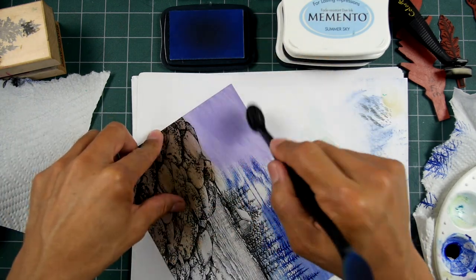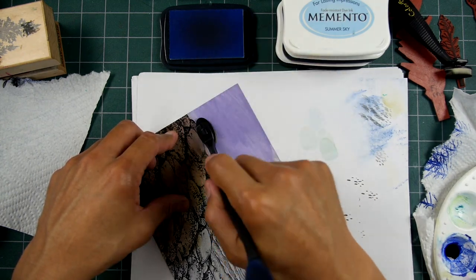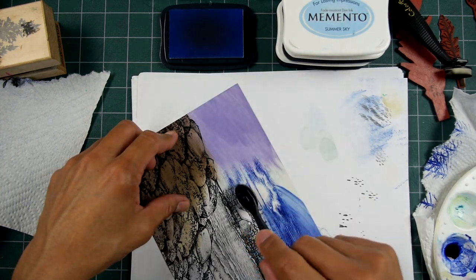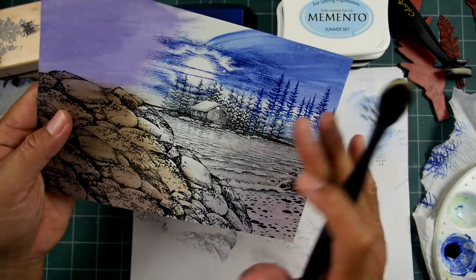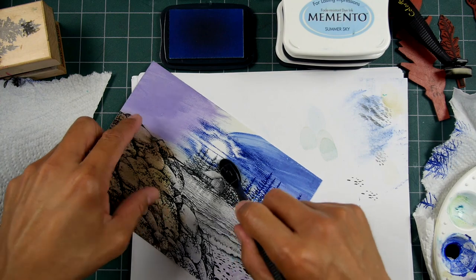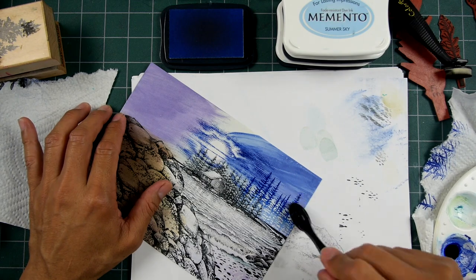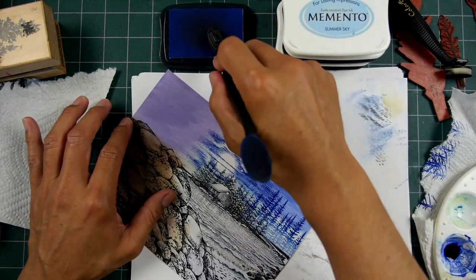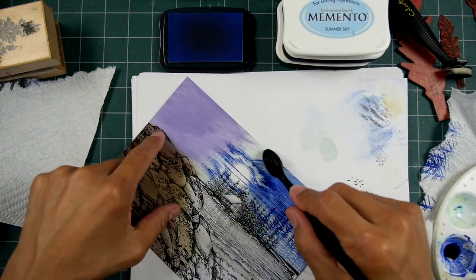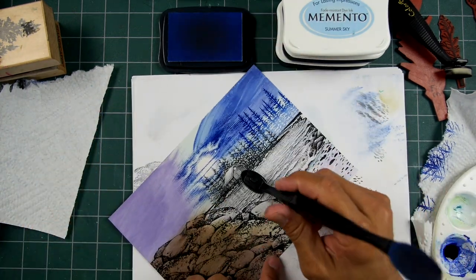Okay, the paper is, I did this little swatchy background test days ago. I don't think it's been 2 weeks, but it might be. So this paper is really completely dry. Now there might be some wet areas where I just stamped my images, but I'm talking about those swatches of color that were already down here. That brown is completely dry. So I'm just reestablishing a moist background before I get into some of these other tones that I've already applied in here, okay?